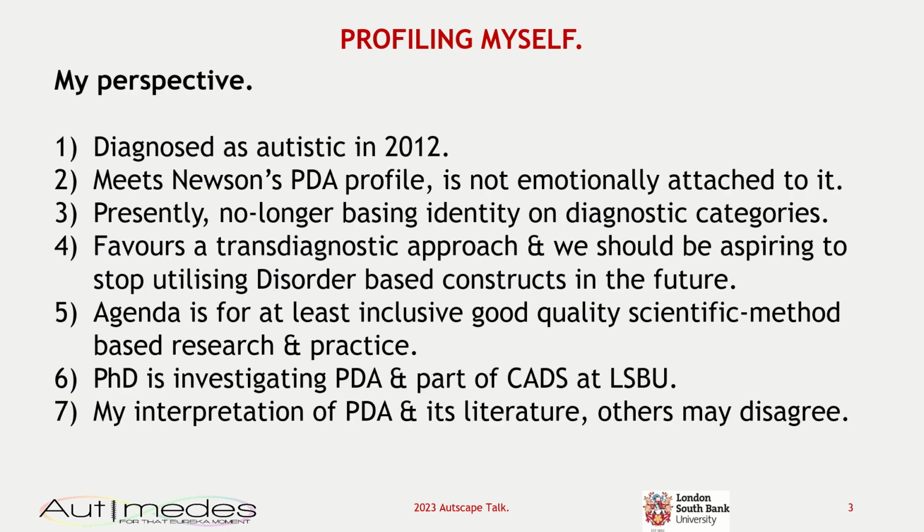So about my own perspective and background, so you can get an idea of my biases coming into the talk. I was diagnosed as autistic in 2012. I meet Elizabeth Newson's PDA profile, but I am not emotionally attached to it. I presently am no longer basing my identity on diagnostic categories because I think they're pretty naff, incredibly poor at what they're meant to do. I instead favour a transdiagnostic approach, and we should be aspiring to stop utilising disorder-based constructs.